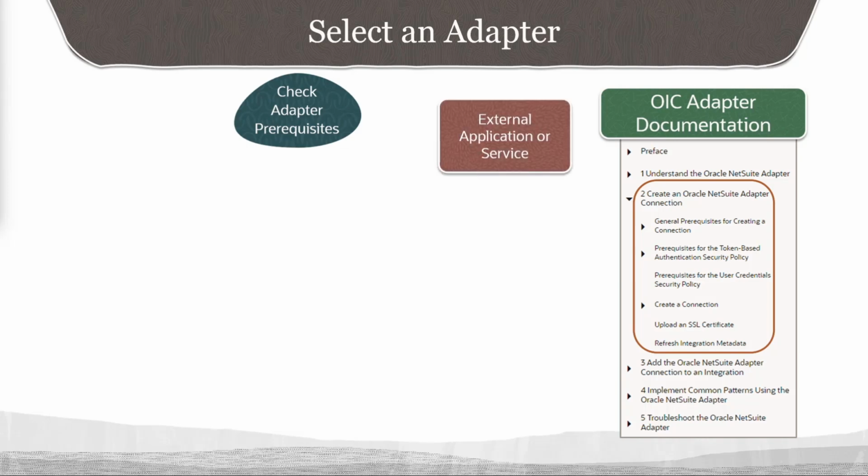And depending on the adapter, these tasks will likely include discovering the endpoint URL of the application, creating or obtaining the appropriate credentials, perhaps updating role access permissions within the target application.